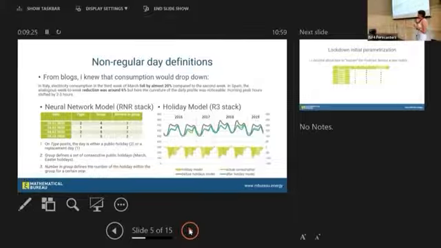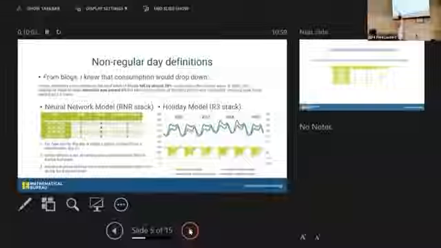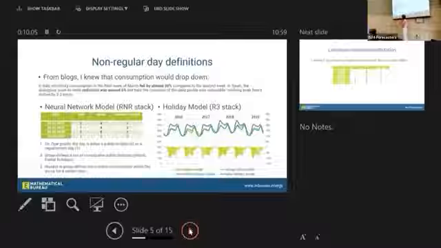These non-regular definitions are used in 2 models. The first is the neural network model, and the second is the holiday model. The holidays, all non-regular days, are defined in a special table. I have just this simple CSV file, which contains the date, the type, which points out what kind of date it is: is it a replacement date or is it actually a holiday? Then group contains the set of consecutive holidays. For example, in March we have 2 days included in one group. And then numbering group, which actually indicates the number of holidays within the group for a certain year.